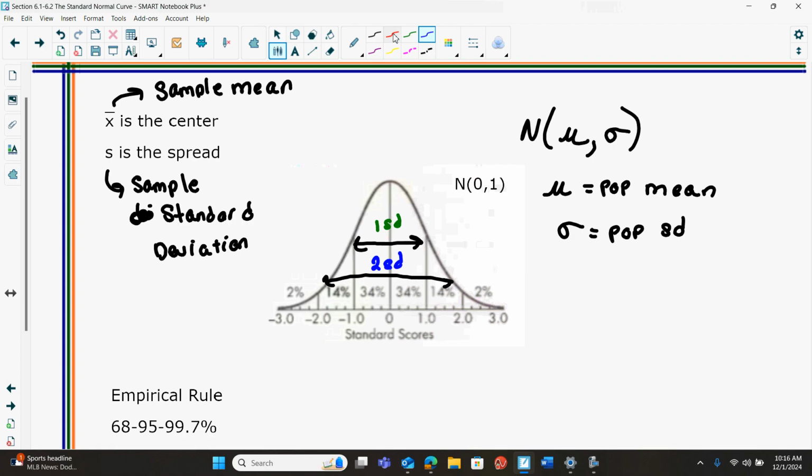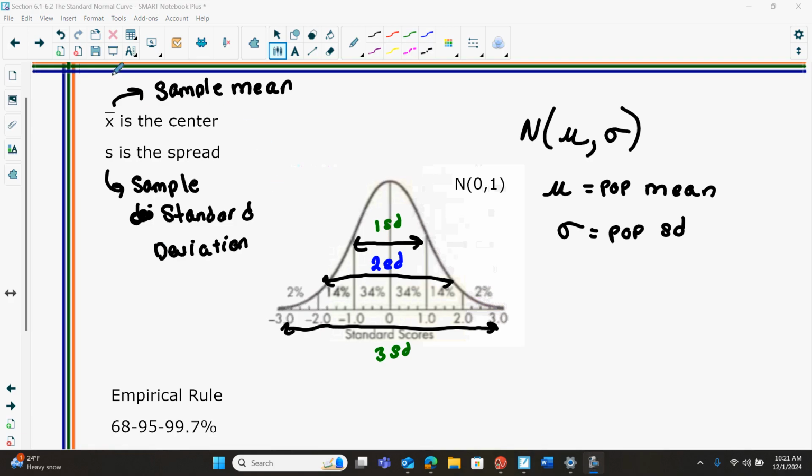And then lastly, 99.7% of the data is going to lie between three. I'm going to cut off this graph a little bit, but so you can remember to get visual here. Which means that 0.03% of the data is beyond three standard deviations, but yeah, that's important to remember, that rule.